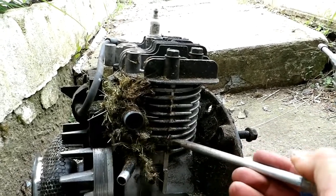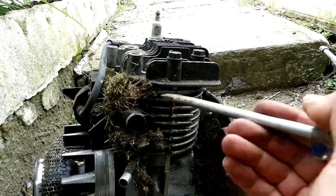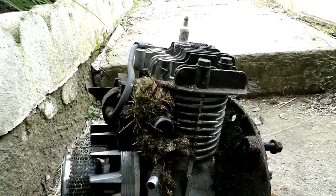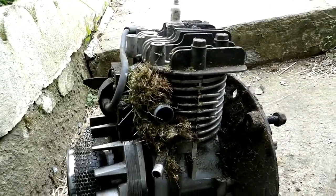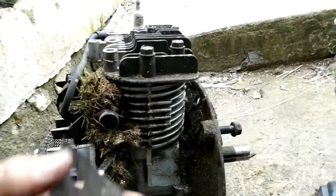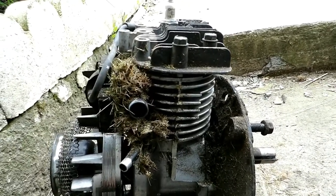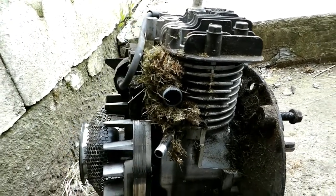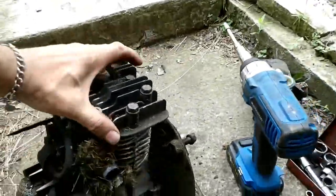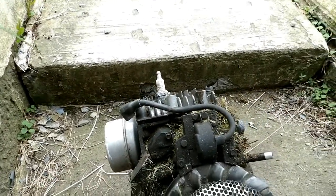Basically the engine can overheat and you can score the cylinder wall, and it'll shorten the life of your oil also. Tear the top cover off — getting this bottom cover off is a little tricky. Sometimes I just spring it out and blow compressed air through the fins with little screwdrivers and stuff. But you have to clean the cooling fins on these. And over here too — see there's absolutely nothing getting through to cool the valves off.